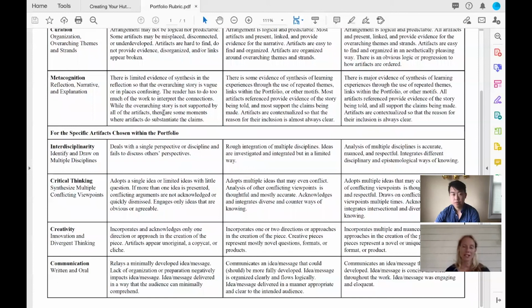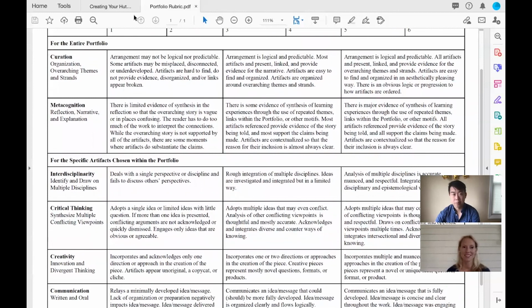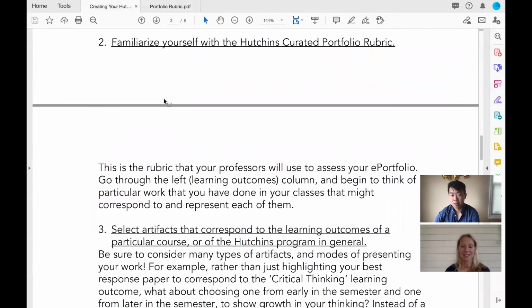And so the rubric isn't meant to be confining. The rubric is really meant to let you know how we're thinking about this and what kinds of artifacts we're looking for and in what ways we want you to reflect and be purposeful about those artifacts. Yeah, I think that's perfect. And I think it's just being fair and explicit about how we're talking about this.